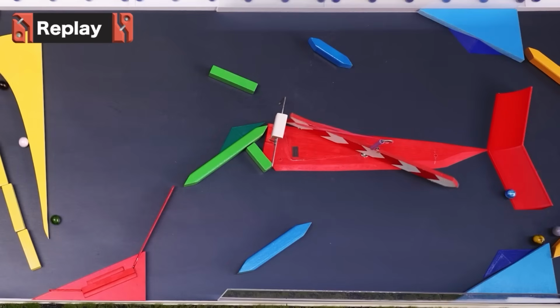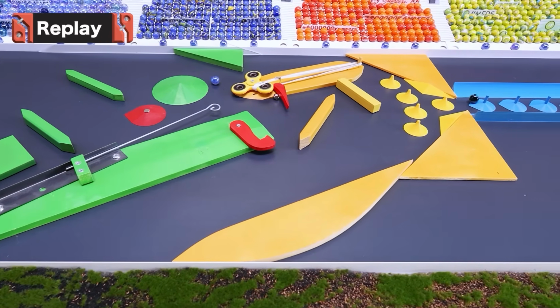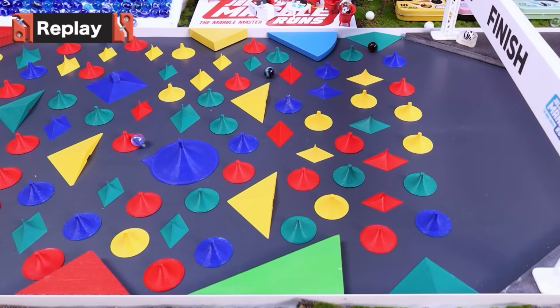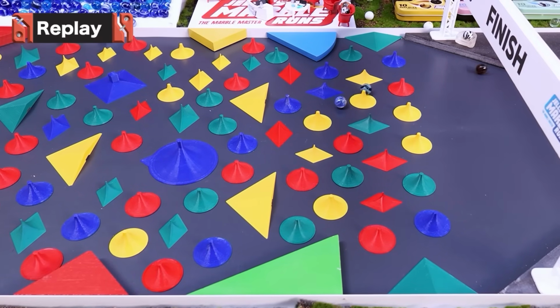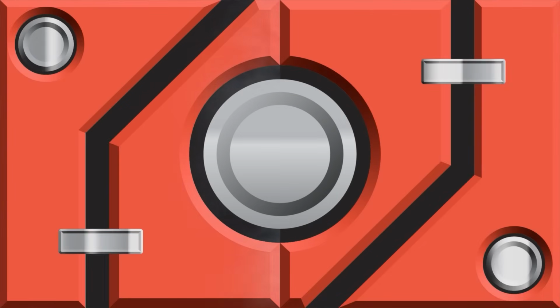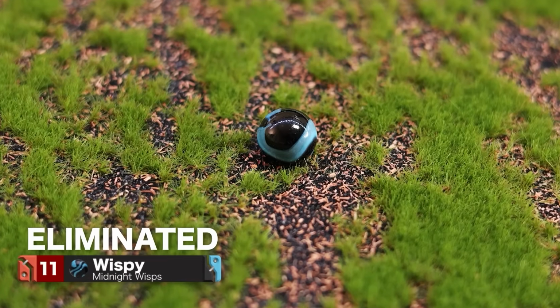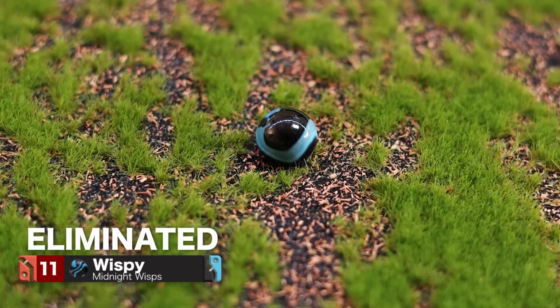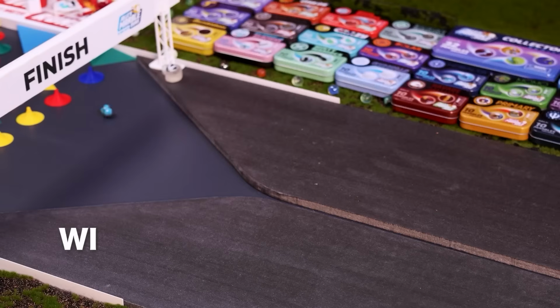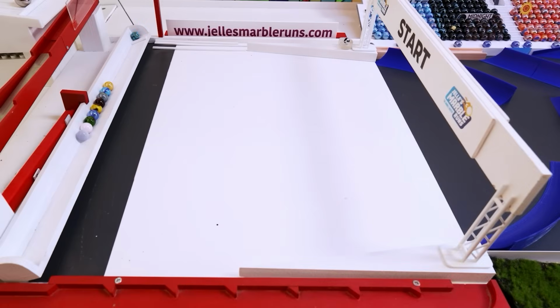Those side sweepers, there was the impact from Hop. It actually moved that yellow piece of the track. And here was the crucial moment. Wispy having trouble on the top side. Diego finds a good seam down the middle and is already poised for that funnel entry. But by having to come from the side, Wispy was not in a good enough angle to squeeze through and instead gets eliminated. Dash wins round 22 and will start in that priority lane for round 23. Just 3 rounds in this particular event.